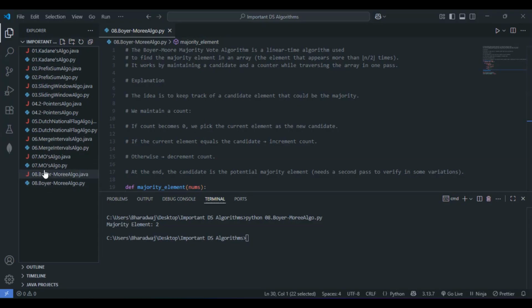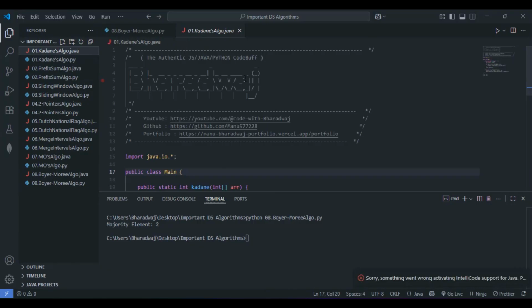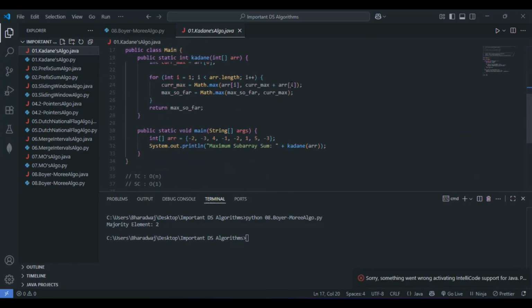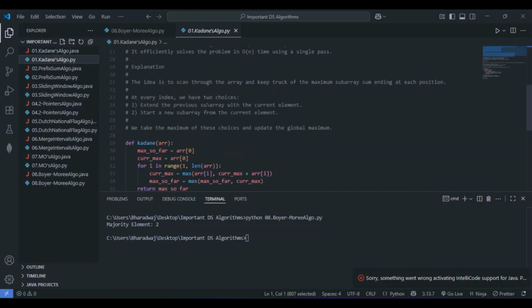We are done with the array-based algorithms, eight very important algorithms. I'll be uploading the same thing on my GitHub as well. First I went with Java. I have not explained in Java, though I do code in Java basically, when it comes to competitive programming and other stuff. Java is very important as well, but I have explained this one in Python. The same thing applies to Java as well.